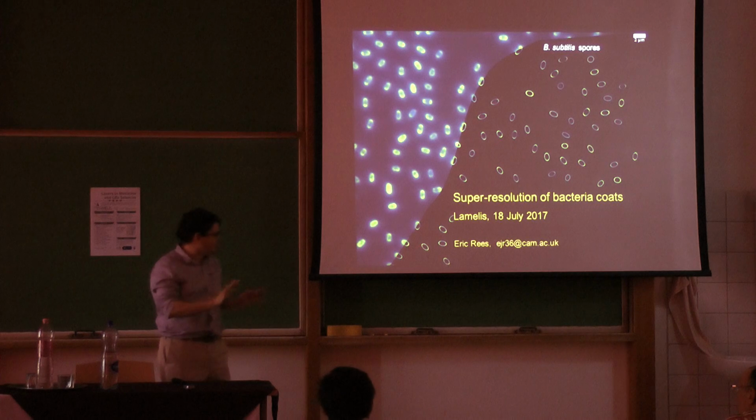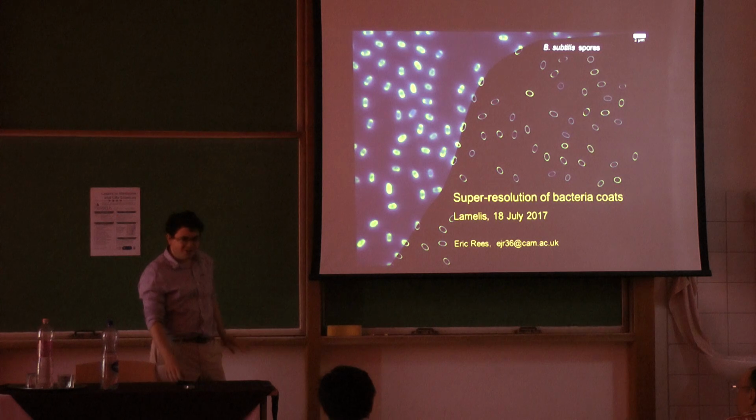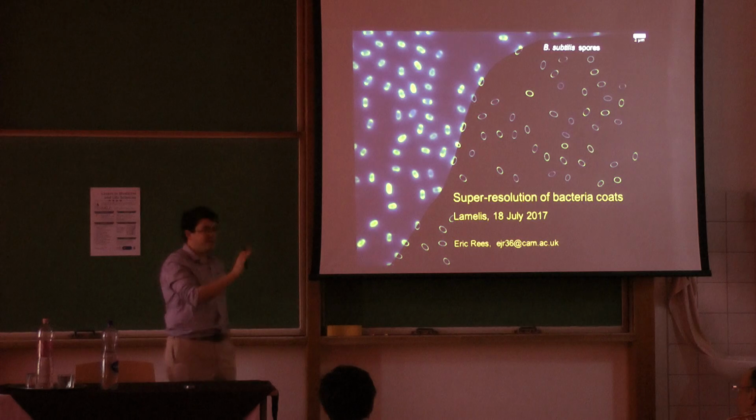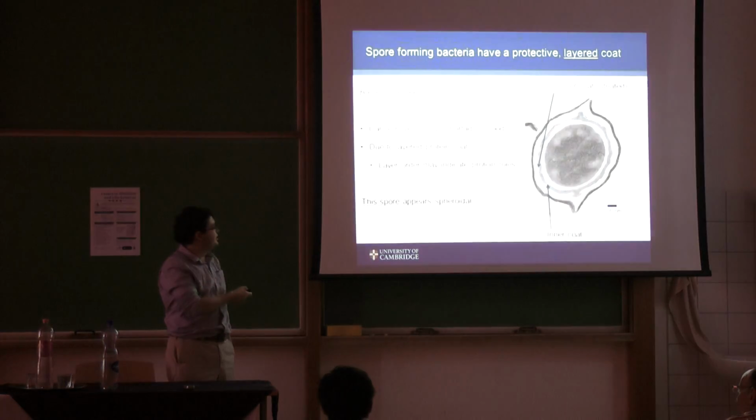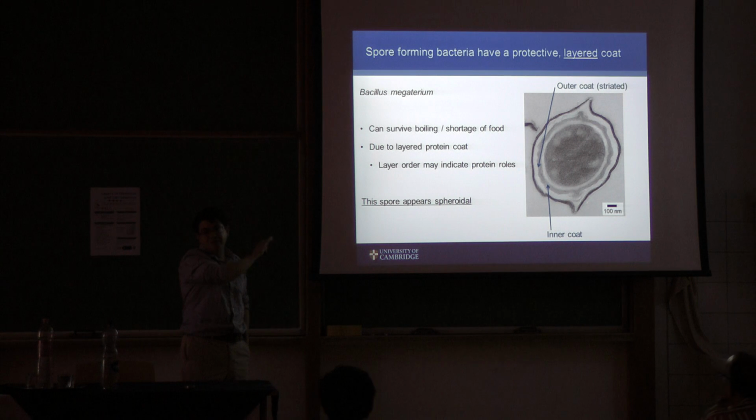But it would be much better if we could use a cheap, ordinary microscope of the type that everyone has, and a super resolution mathematical method that I've been working on for precisely this sort of sample. And I will come and talk about that a bit later. But before I do that, I need to talk about bacteria spores, and then I will talk about the direct super resolution. So I will talk about the expensive route for measuring these things.